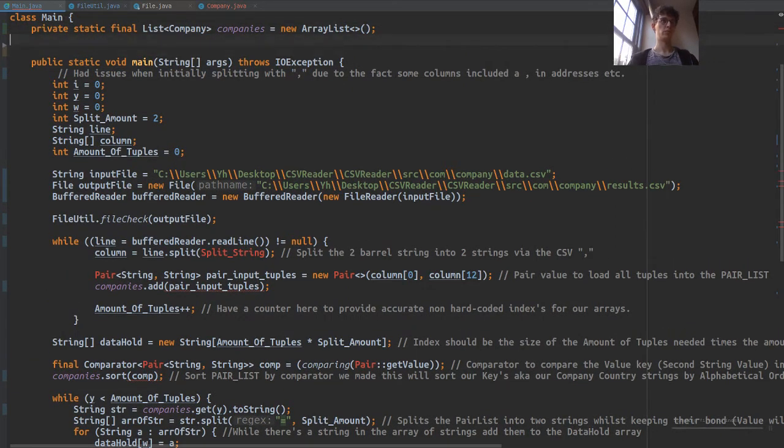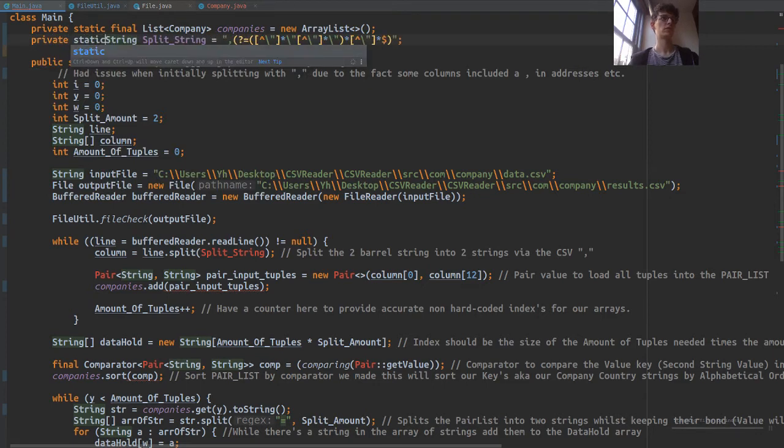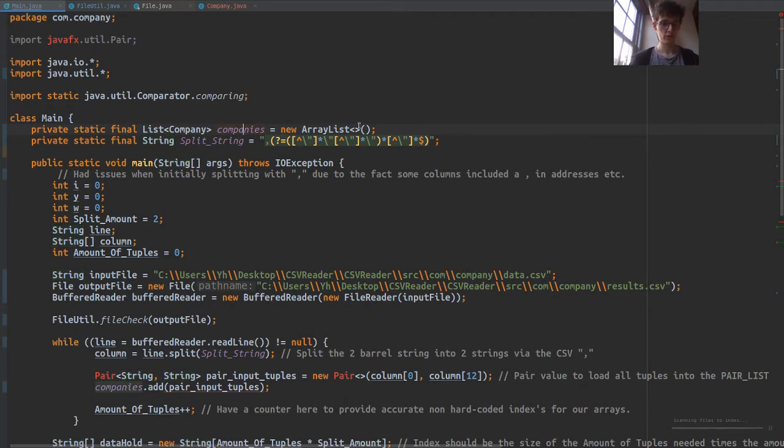So we can put that up here. And then, as you've done in the right practice here, private static final, the structure for constants, right? When we have constants, we name them like companies, as you did, I believe, which is good.